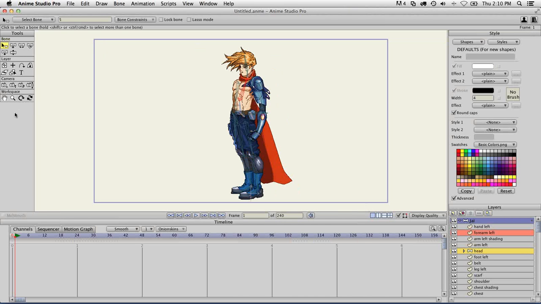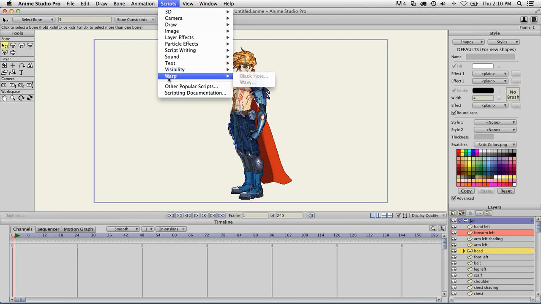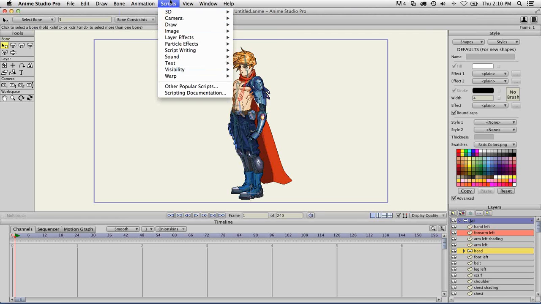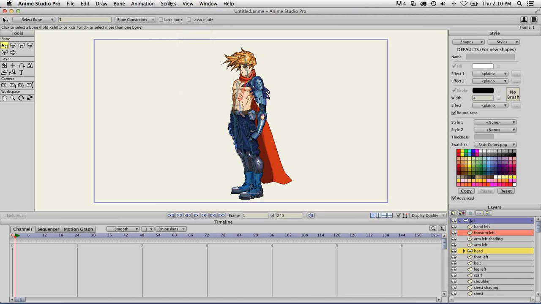The interface now doesn't have any custom tools added. There's nothing extra in there. Under the scripts, it's the same standard scripts that come with the standard installation. And all of these scripted tools and all of these scripts up here are all stored hidden away in the application folder. On Mac, it's a little different than it is on Windows, but you don't have to worry about it. You don't need to go into those folders. You don't need to worry about where they're kept. Because your custom folder is yours and you can put it anywhere you want.